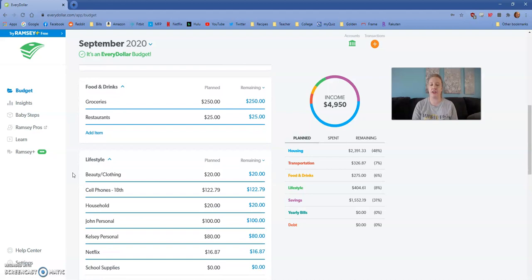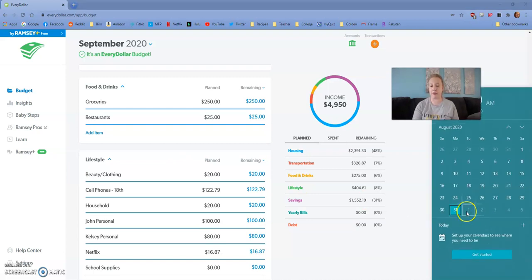Groceries, I'm putting at $250. I've already pre-planned our meals for the first 2.5 weeks of September. It's kind of difficult when things don't line up on like the weekends, if you know what I mean. Like I like to go shopping on the weekend. And so I'm looking at September. And if I were to go shopping tomorrow, which I'll probably do, that's a Tuesday. So I'm going to shop for this whole week, the following week, and then probably through like the 18th. So then I can go shopping that next weekend. So I'm kind of doing almost 3 weeks.